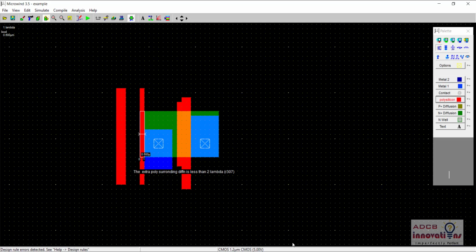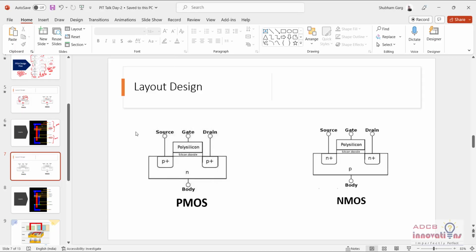So this was the introduction to Microwind DSCH. Now I will tell you about the different layers of Microwind DSCH which we are going to make. You must be wondering how this thing is an NMOS. It is not just randomly selecting layers and adding them, it is in a particular way. I will show that in a moment. So now I am going to show from this PPT how those layers depict NMOS and PMOS.